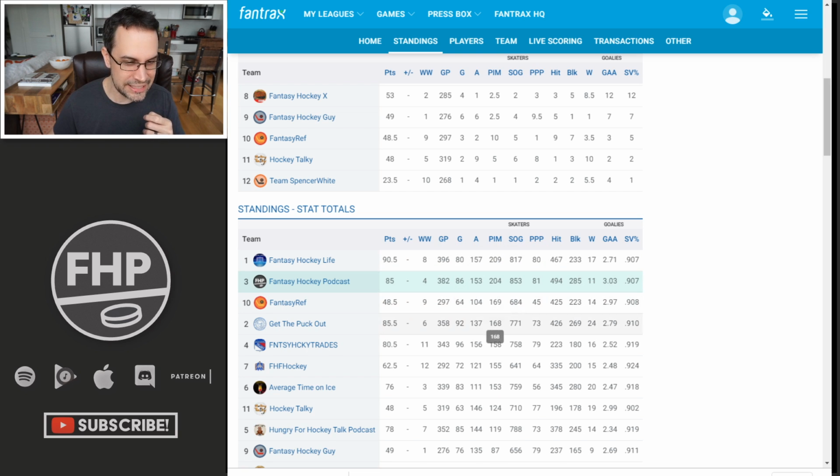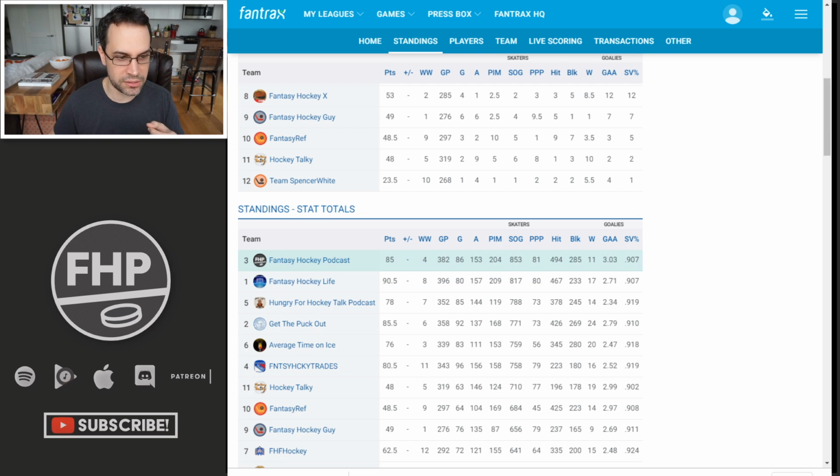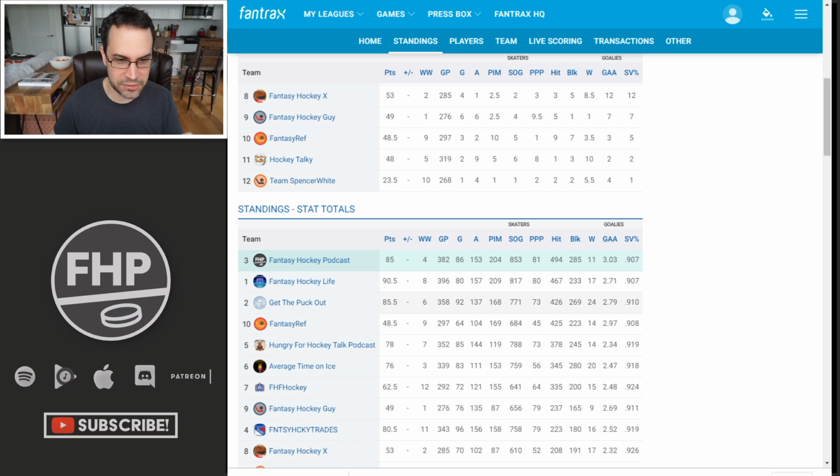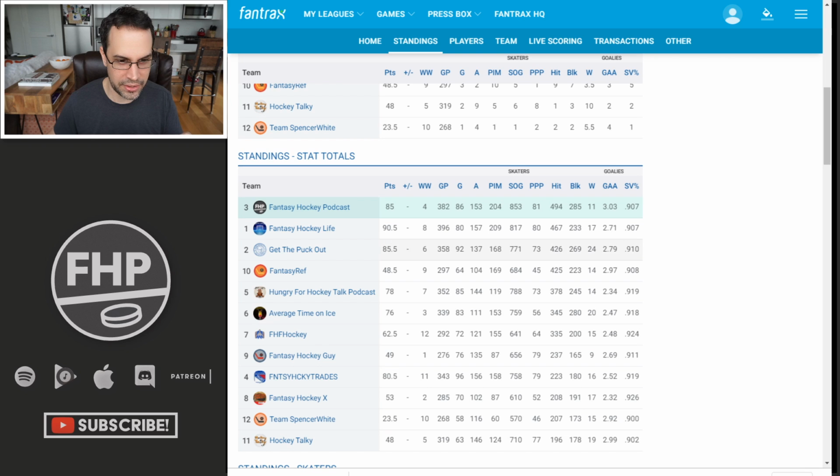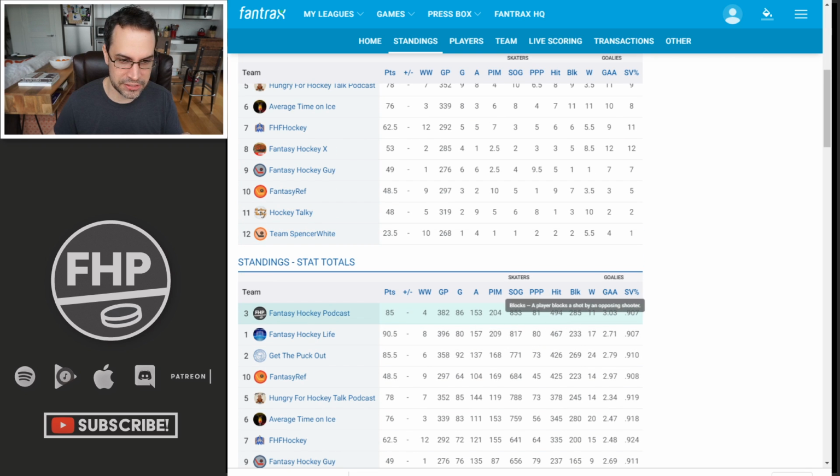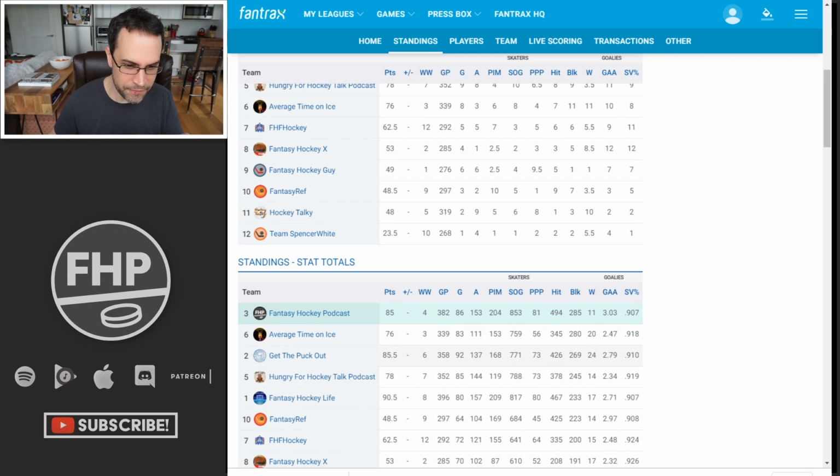PIMs, we're a decent chunk ahead of them. We're 40 PIMs ahead of them on the season, which reflects about 25% higher. So we could lose somebody like Reeves or Lucic and probably still win penalty minutes, most likely. Shots, pretty significantly ahead, so we could lose a shooter, but I typically don't like moving shooters because they tend to be good regardless. Power play points were fairly close. Hits were fairly close, but again, actually, where are they? Yeah, we have a pretty good lead on them in hits as well. And then blocks, they're very similar to us all the way across, actually.